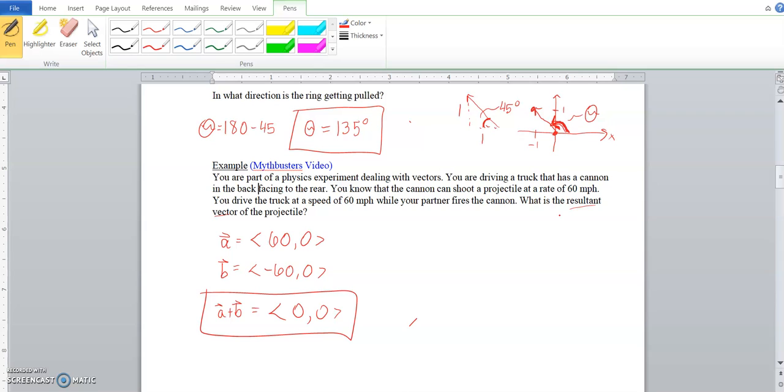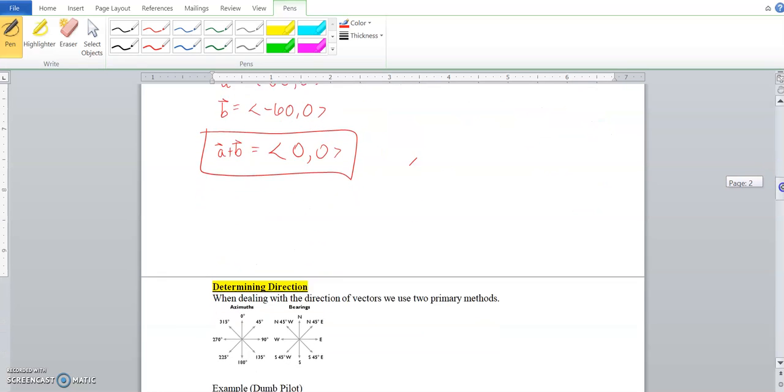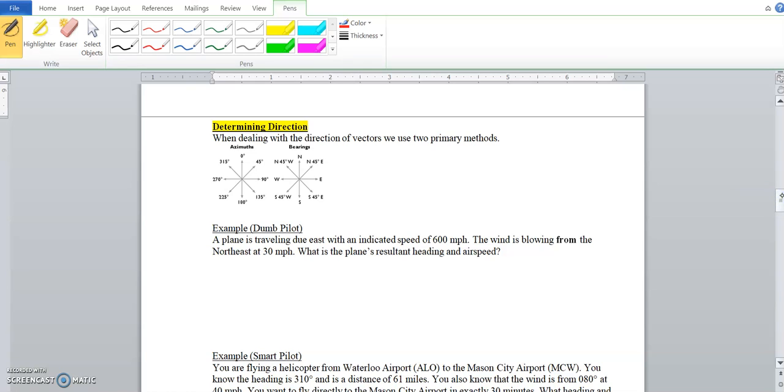So what is the resultant vector? Resulting vector zero, zero. If you remember the video, the video is the soccer ball just sits still, which is proven by this vector. Now at some point we do account for a vertical vector called gravity, but in the instant that it comes out of the cannon, we're just looking at that, and the ball does just sit still. So those are all the examples for now. I will start a third video and begin to introduce the next part of applications, which is pilots and rivers and directions versus bearings and all that good stuff.